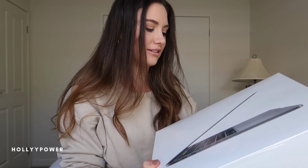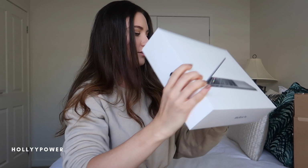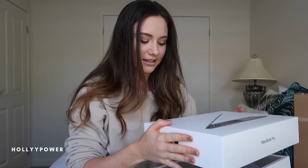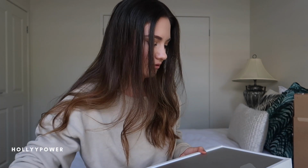I love all of Apple's packaging and everything as well, because it's just so luxurious and so nice to open. Okay, so it's like the phone box, if you guys can see that. The suspense is killing me. Okay. Oh, beautiful. So this is it here.